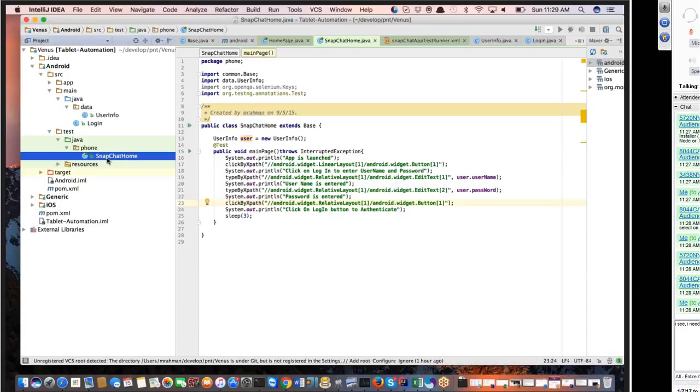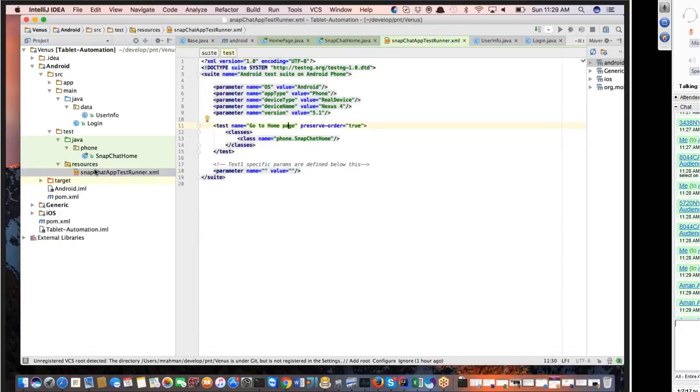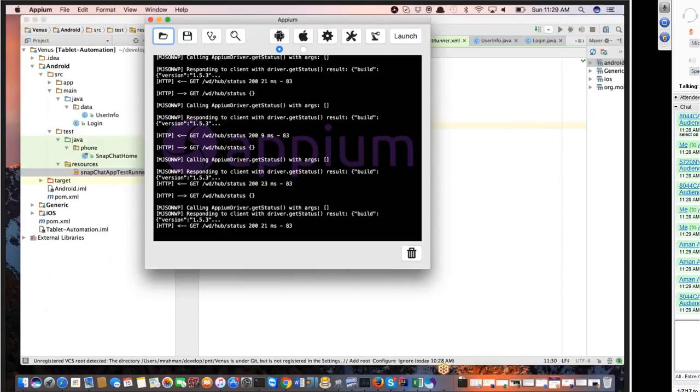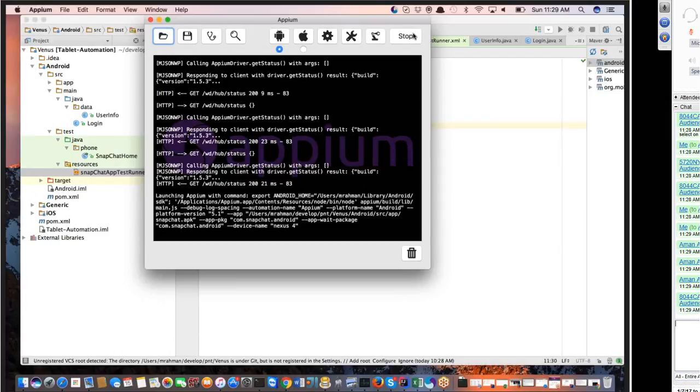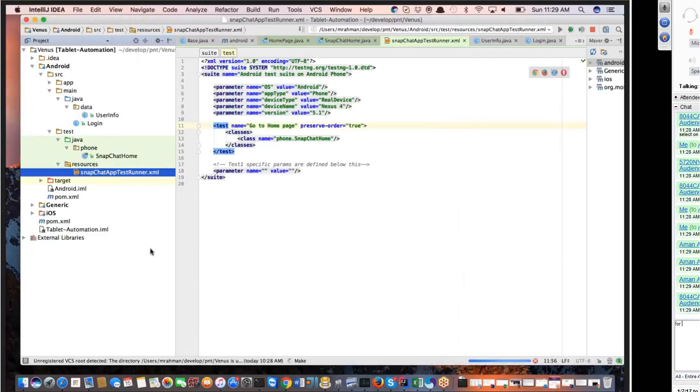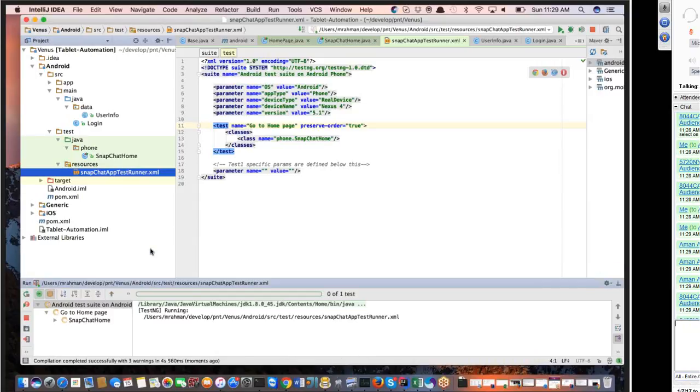Okay, so let's try that. So we'll refactor some of the code, make sure we have the locators in another class.